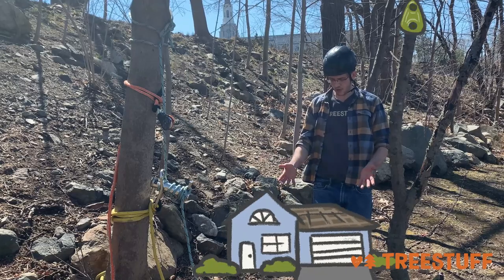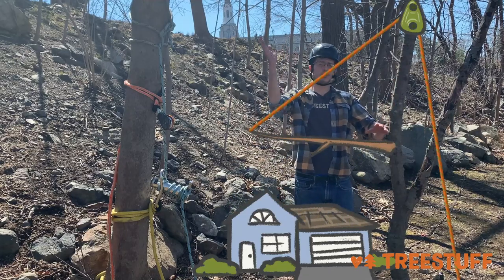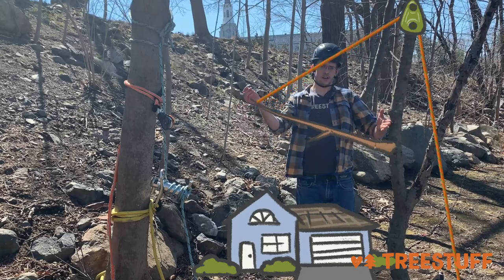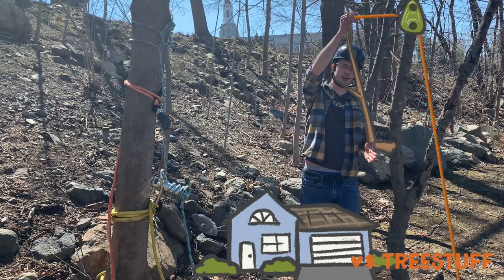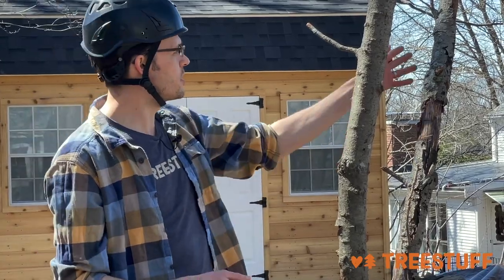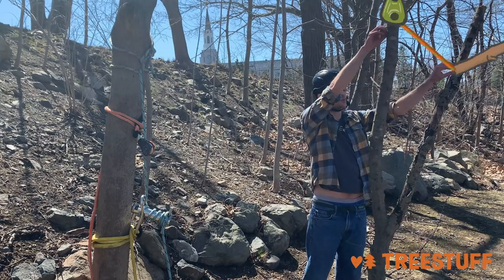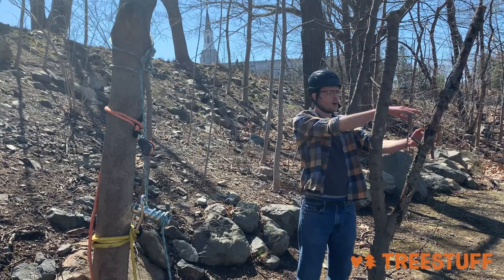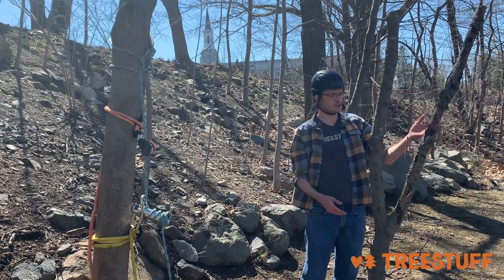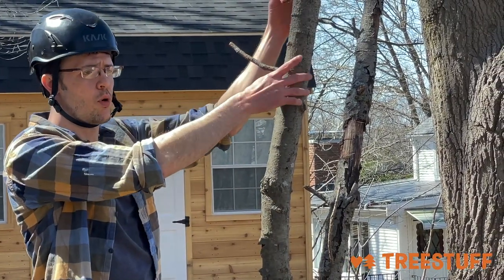If there's an obstacle — a house or structure — that you don't want the branch to hinge down into, maybe you need to lift the branch up. You'd have your rigging point out here with the rope coming down to the tip of the branch, and as you cut, lifting force is applied. The branch actually lifts up until it's cut away and then falls or is lowered to the ground. That's the basic concept of lifting and lowering. You might notch a branch, tip it toward the trunk and away from the climber, then you may end up winching or lifting to straighten it and take a big single cut. Eventually, you're left with just the spar — the pole or stem.